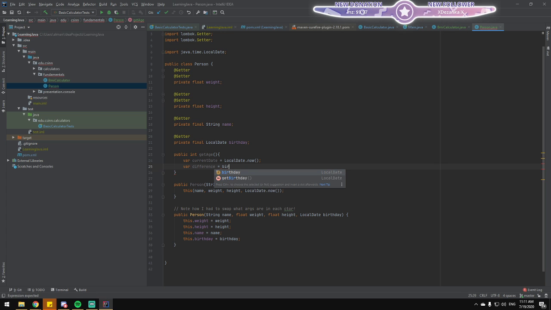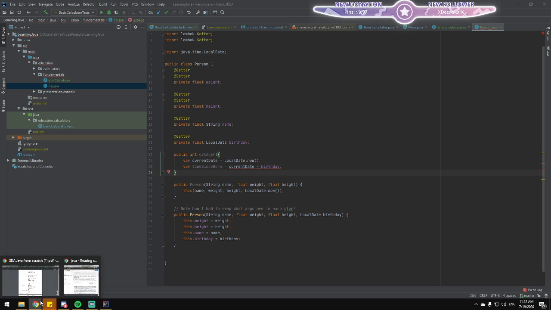So more like time since born. And let's see if we can do the same operation that we can do in C# with dates. So if I take current date minus birthday, what do we get? We get nothing. It's impossible. It cannot be applied. Okay.